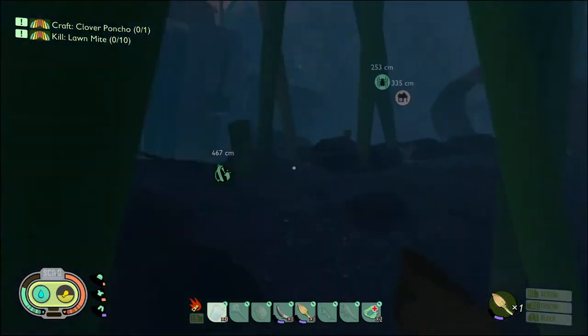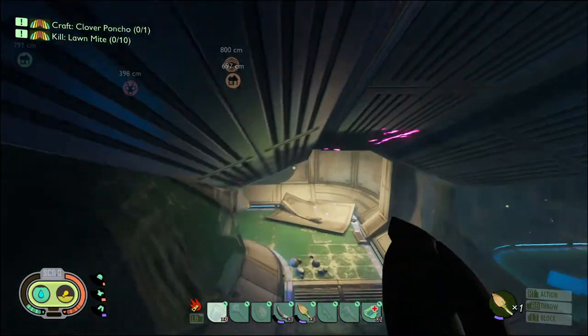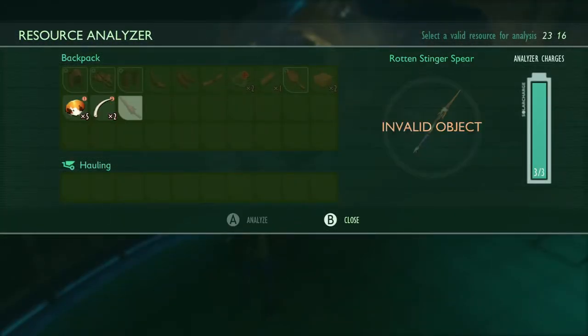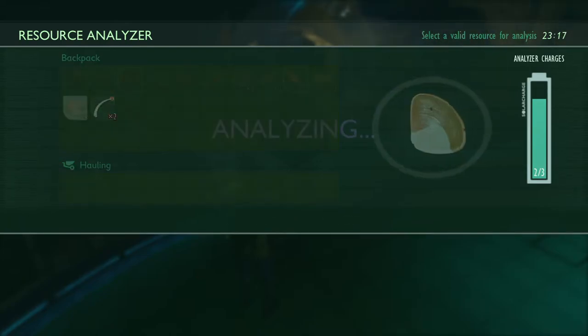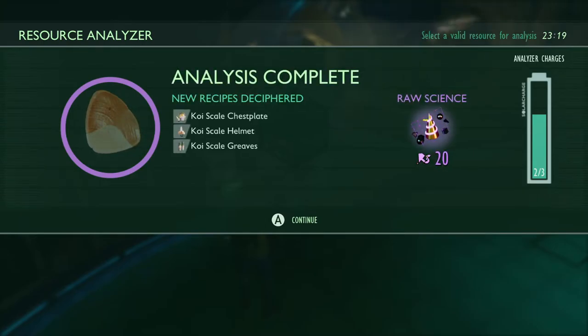That'll be interesting to see what they do. Okay, let's go see what Burgle has to say about these things. Oh, not Burgle, sorry, the analysis machine. This is probably just the closest one to get to. So, I did bring the spear. I can't analyze the spear. I can analyze the scale. Let's see what the scale gives me.